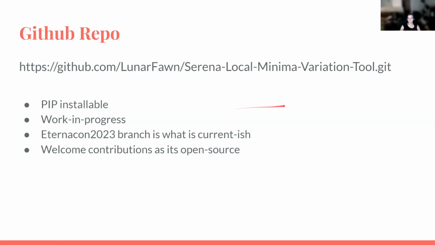I have a GitHub repo where you can get this software. It's a work in progress, pip installable. If you pull it, use the eternacon 2023 branch, and you can play with it. It's definitely a work in progress. I'm working on some unit tests and optimizing it and making it proper to submit to PyPI. I have a dream of having it on PyPI for some reason. And that's my presentation. It actually went really quick.